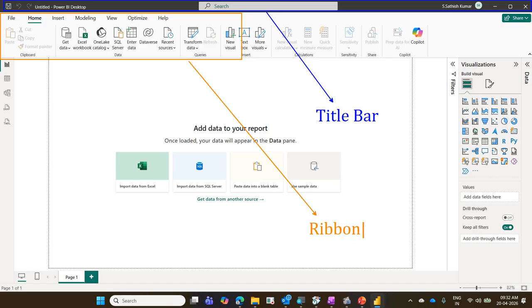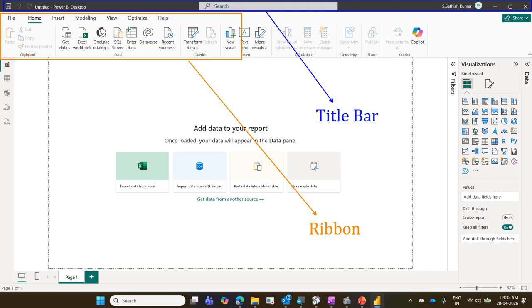Why do I explain this in the first session? Maybe today or tomorrow, I will say click on the ribbon, click on the quad, click on the View tab. Whenever I say some technical terms, you have to understand where to click. That's why I'm explaining this in the first session itself. The whole area put together, we call a ribbon. And whatever I'm explaining now is not only for Power BI, it's common for Word, Excel, PowerPoint, Outlook, Access, Project, any Microsoft tools. So this entire area is a ribbon.